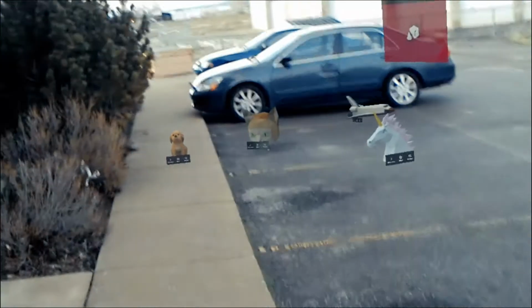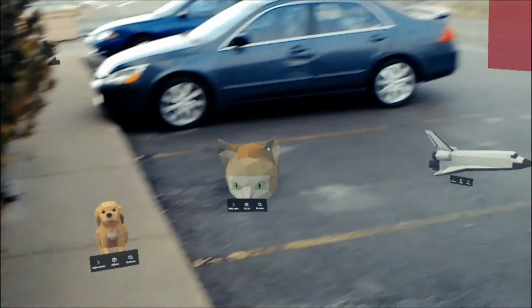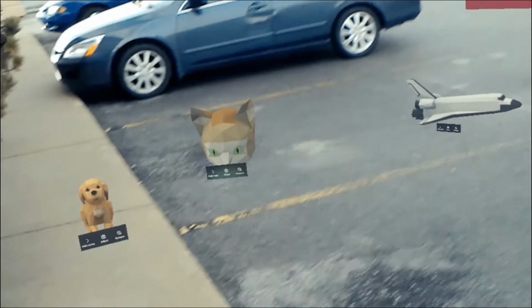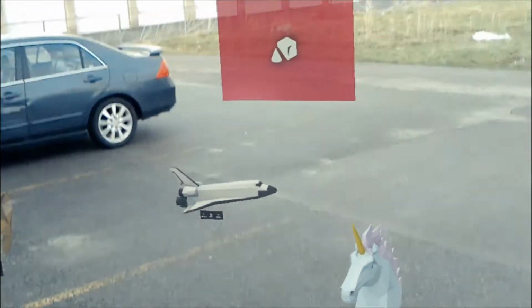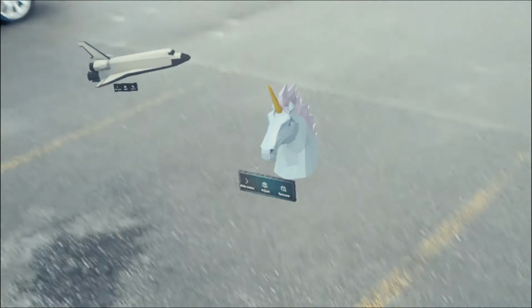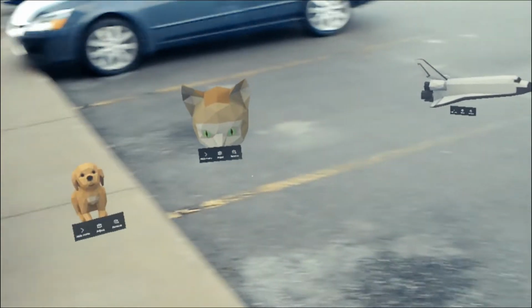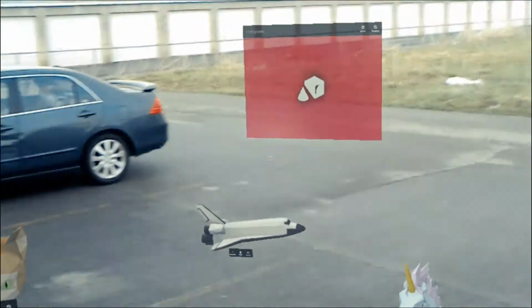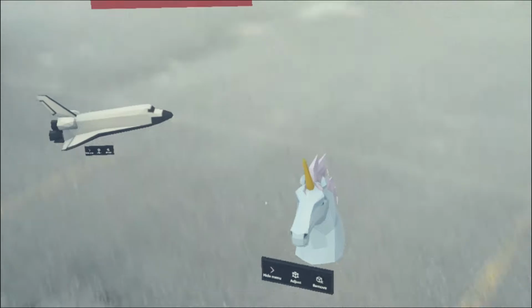So really, honestly, outside has a very wide range and has a very good memory. When I finished this, I hopped in my car to grab something and I lost everything. It said trying to find location, and it lost all my holograms. And I got back out and I couldn't find any of them. But as soon as I started remapping and getting my location again, bloop, they popped up good as new. So this is actually really impressive.